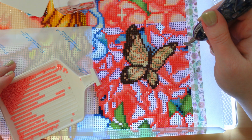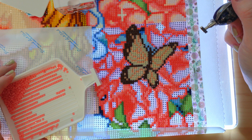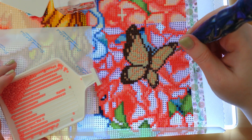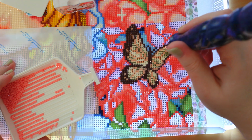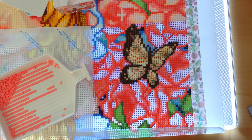Did I tell you guys what piece we're working on today? I don't remember if I told you guys what artwork we're actually working on today. Oh my gosh, I'm so sorry. I told you all my materials, but I didn't tell you what canvas we're working on. We're working on Serenity with the Moon from Jada Gem Shop, and the artist is Lorenis. My bad, I am so sorry. I apologize. I am off my game today. This actually reminds me of something else about how off my game I am today, but we'll circle back around to that.